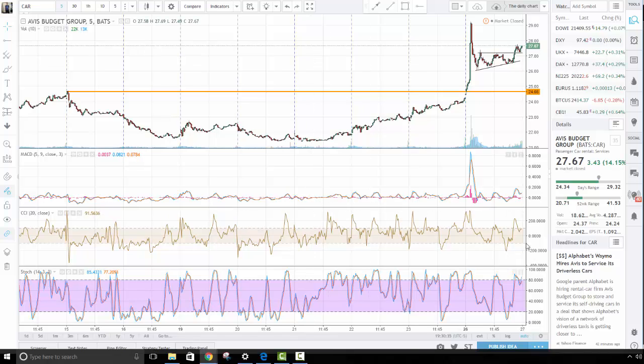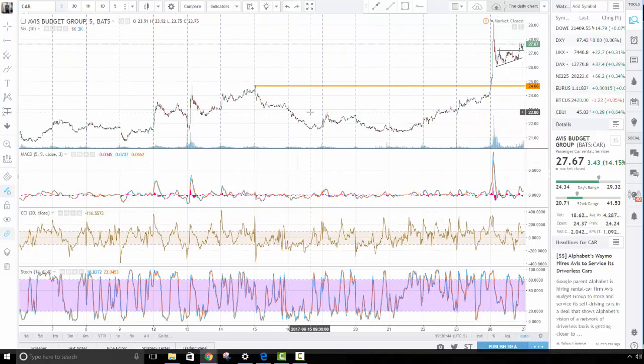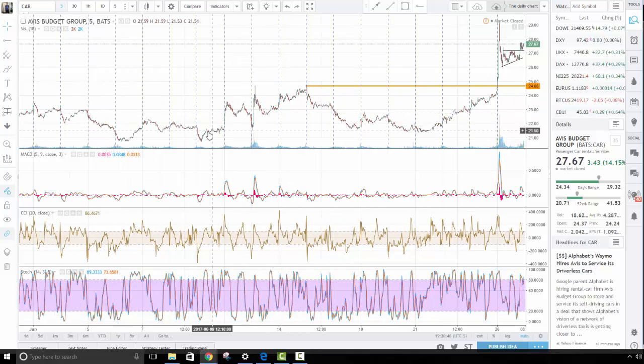So if you want to make an entry on the 5-minute chart here, one thing that we can do is, I'm a big fan, if you want to make an entry, so let's say you were back here and you wanted to make an entry, but you didn't know when, and then all of a sudden it dips down, but you still want to make an entry. Where do I buy at to make sure that I'm not being the last buyer?